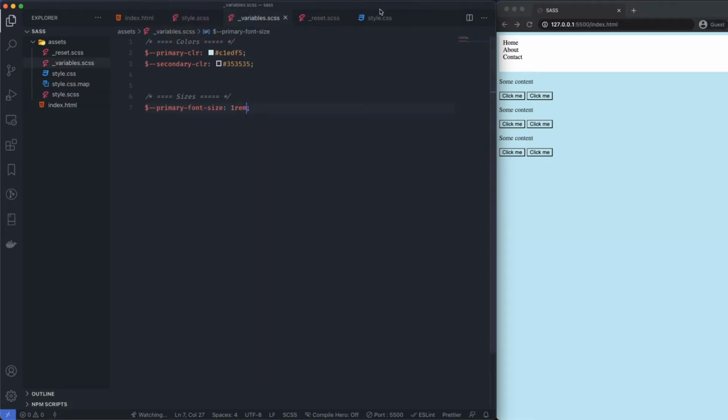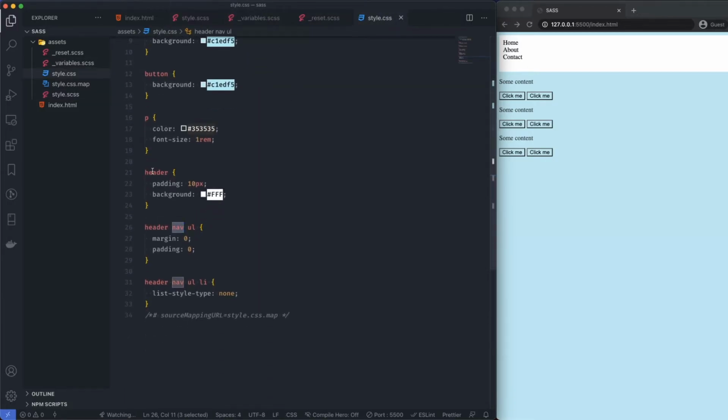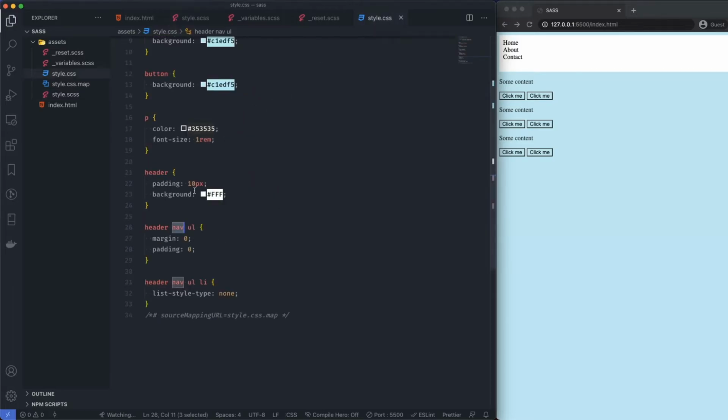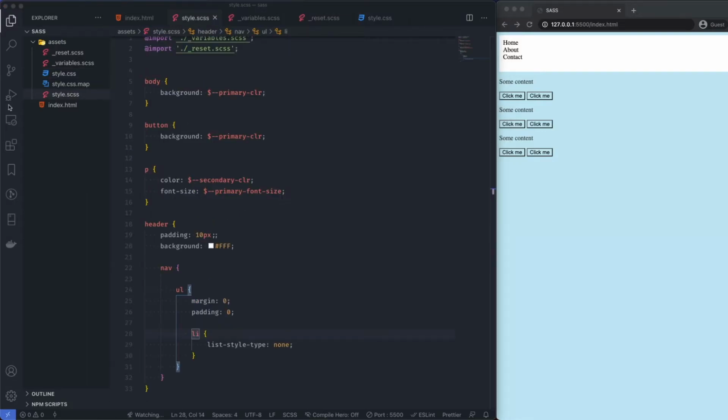Come back to style.css, and it's spat out everything. And note it's ignored the ones which don't have any styles in it. So header, nav doesn't have any styles in it. The ul, the li does. Header, nav, ul, and li. It's ignored the header, nav, because it's acknowledged the fact that there's no properties in there. Now this is a really clean way for you to acknowledge levels and blocks of your code.